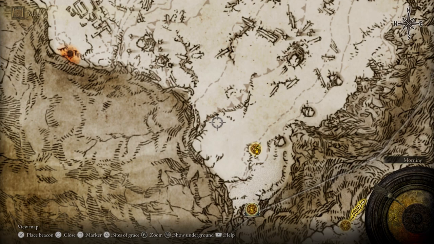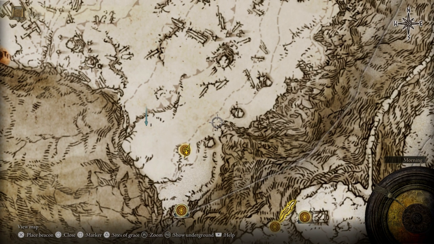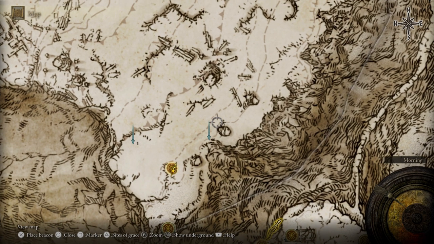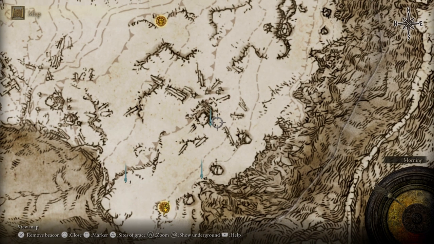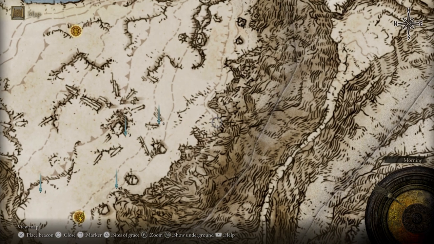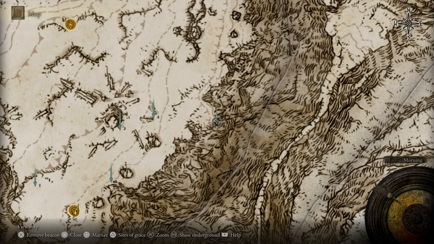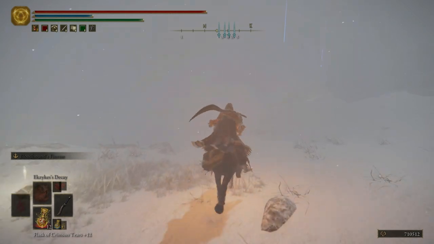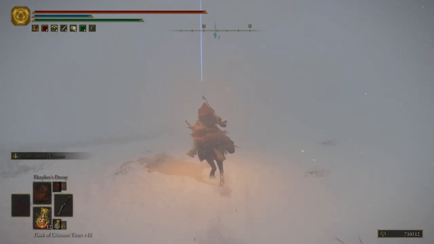Our first marker is going to be right here. Our second marker is going to be right over here. Our third marker is going to be right over here. The fourth one's going to be right here. And then lastly, our fifth one is going to be right over here. Let's make our way to the first marker.